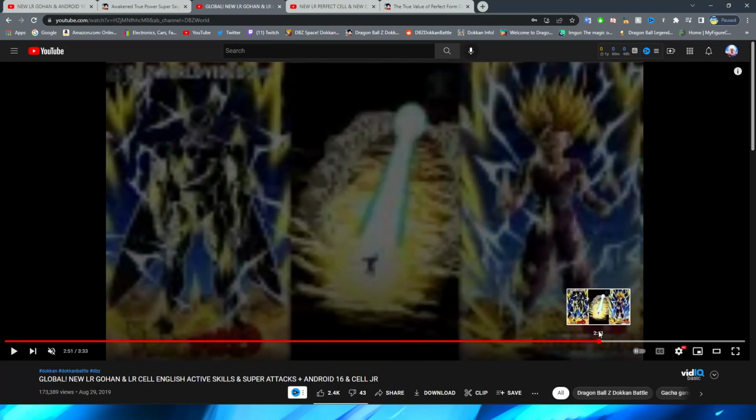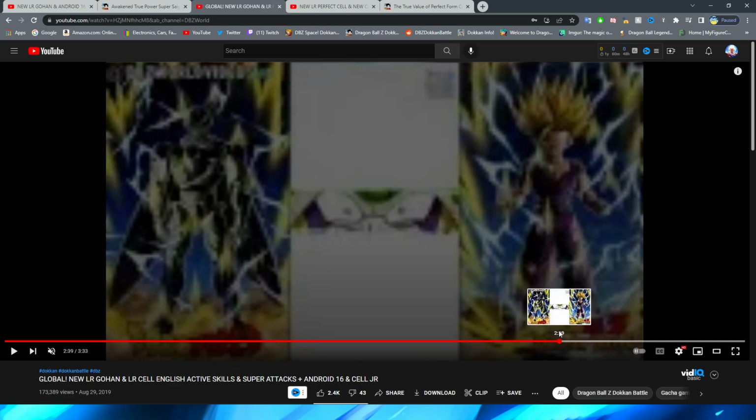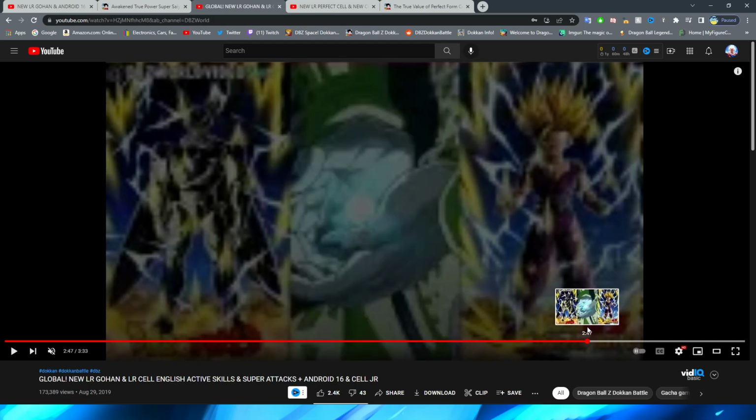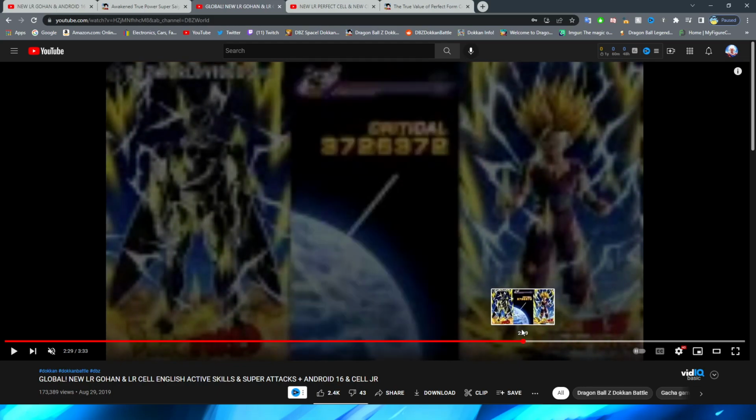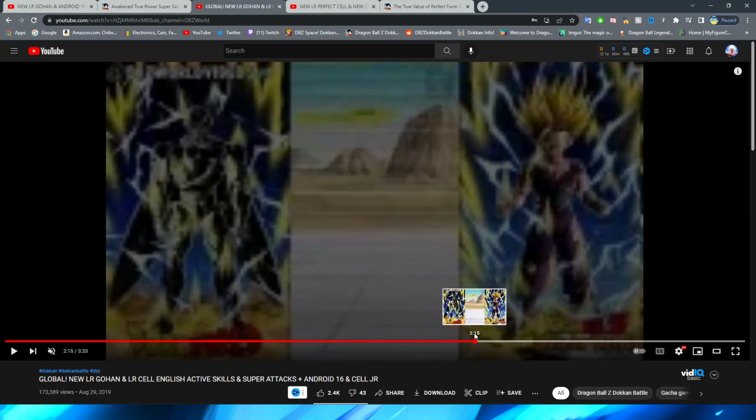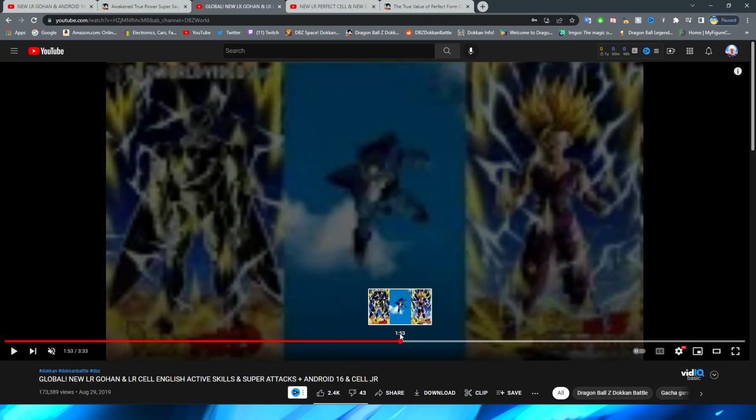That's why I was going to say that looked really weird out of order. Yeah, no, that's the active skill. I was going to say, because this is part of the active skill, but this felt like more of a super attack. I don't know, I'm tripping. Either way, though, let's go ahead and take a look at these guys from the beginning.